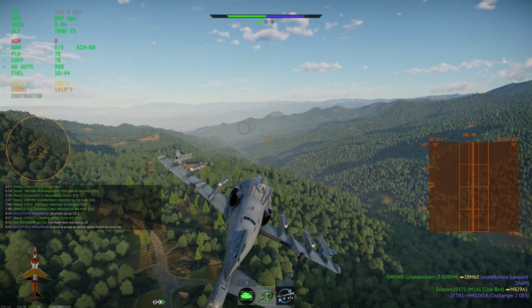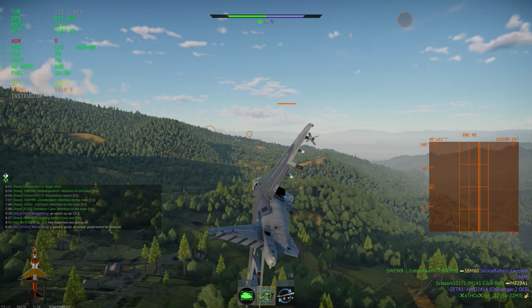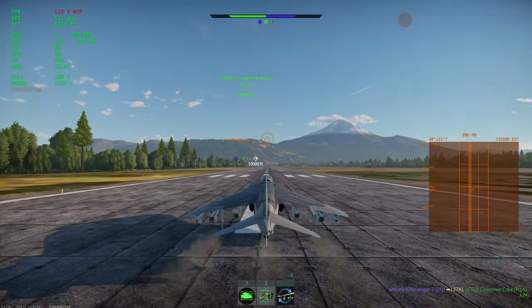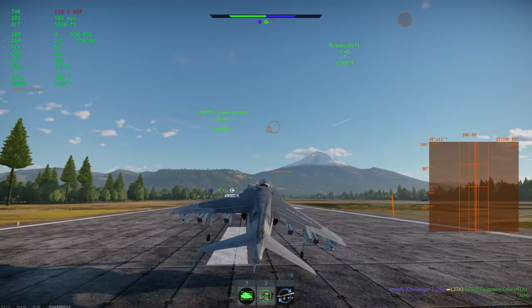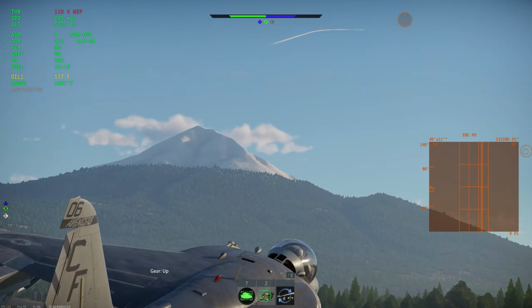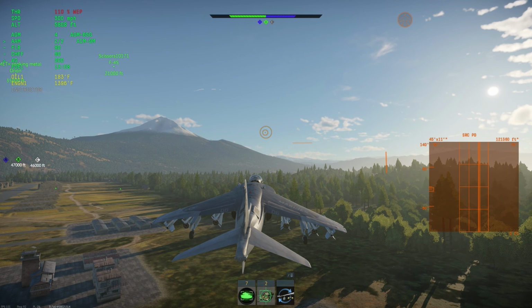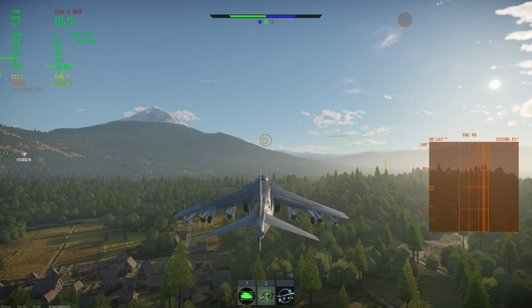I'm good. I can fly it. Alright, we are gonna RTB while I can, though. Well, if I only had one AIM 120, I'd be able to take that guy. Well, let's see if we can do it with an L. Is it an L or an M? It's an M. Nice. Okay.